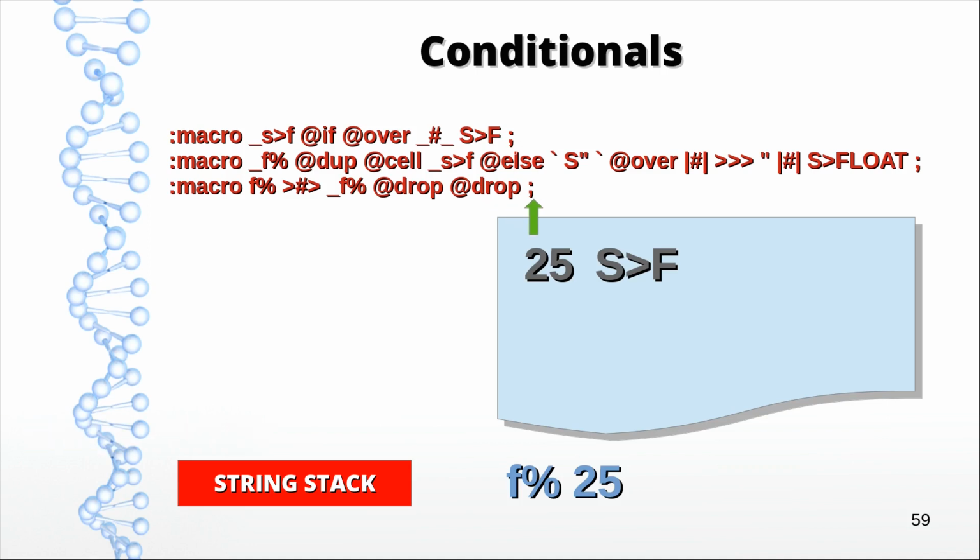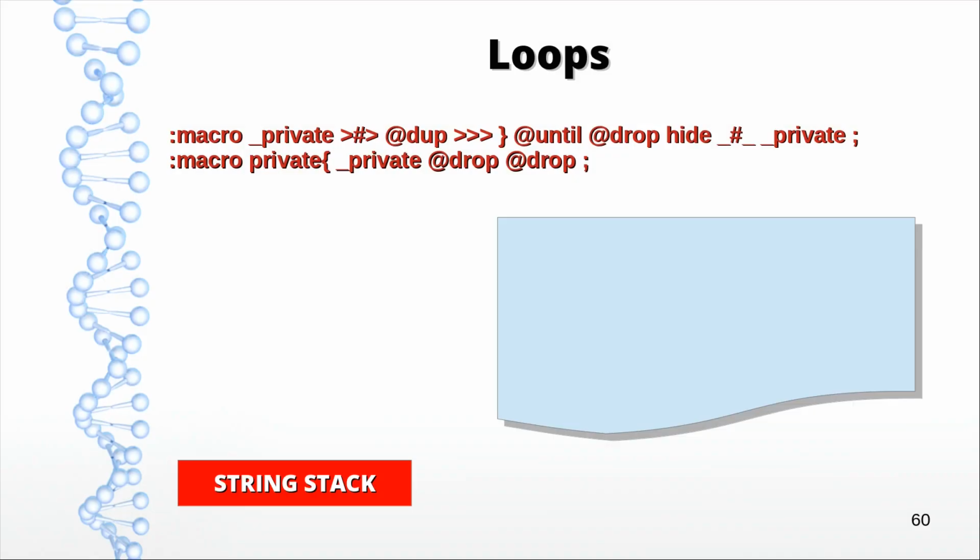Can we do loops? Let's see. This is part of the Ford Object Orientation System, or 4TH. It's a macro that allows you to declare the private properties and methods of a class definition. We got our string stack and our output file. Now let's see how it handles this expression. We'll run it a bit quicker though.